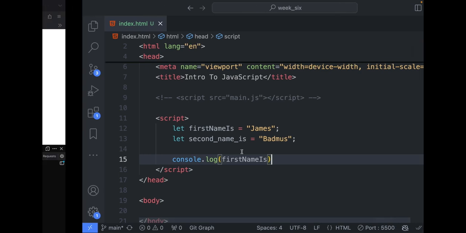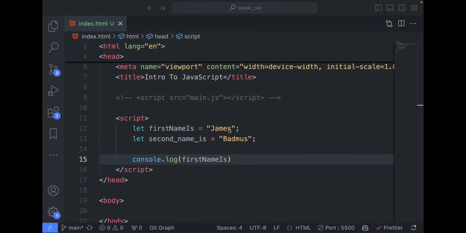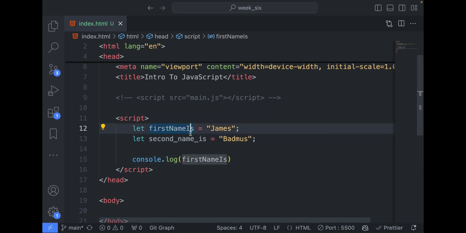If we go to our browser, can we see James here? Let me delete everything here and reload the page. Notice at this bottom section, this prompt here. If I reload this, can you see James?